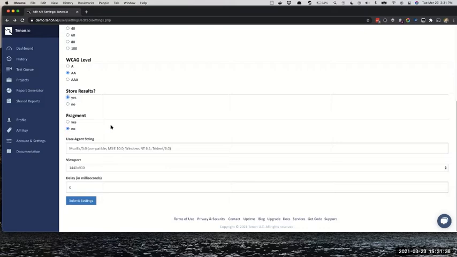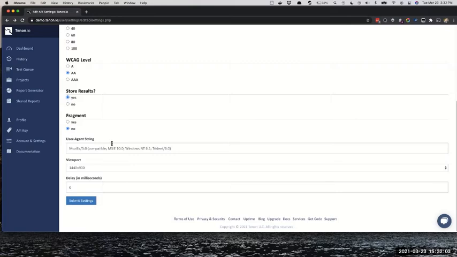Next setting is user agent string. The user agent string used to be a way that websites would detect what browser the user was using and maybe change some of the things on the page based upon what the user is using. But these days, it's not terribly useful anymore, not something that people use a lot. And so we don't recommend changing this to anything unless you have a specific reason to.